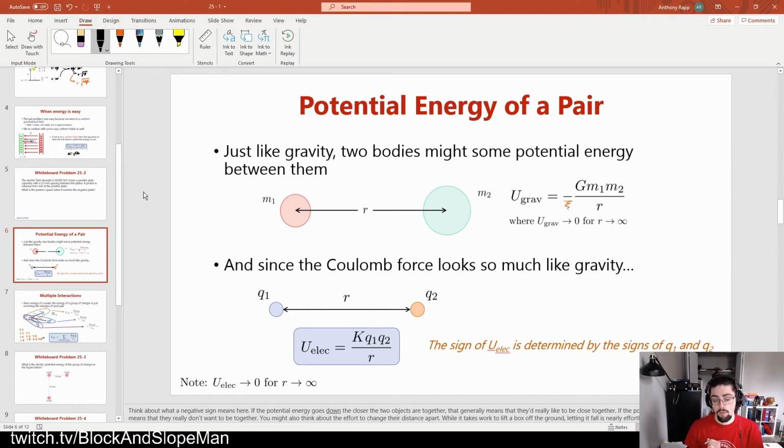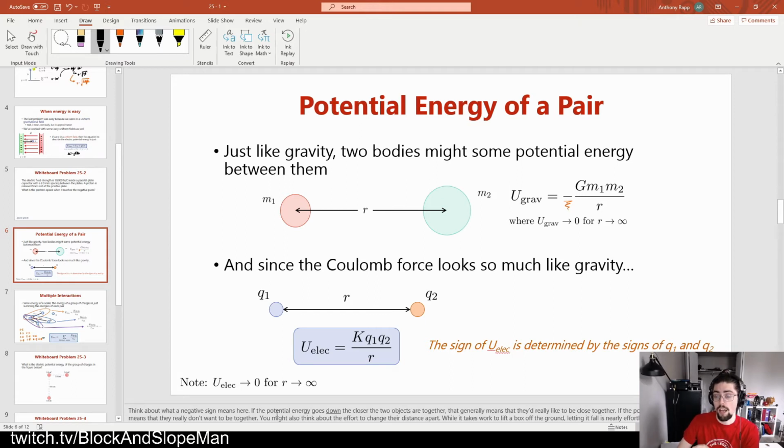So when we think about the electric force, we almost have a one-to-one translation, right? We have our constant K instead of G. We've got the two quantities, Q1 and Q2. We've got 1 over r instead of r squared. Everything looks fine, except mass was always a positive value. Charge has a little bit more variety to it. And also, if we remember that difference in force, gravity was always attractive, whereas the electric force can be attractive or repulsive. So it would stand to reason that the potential energy could also change sign in the exact same way, right?